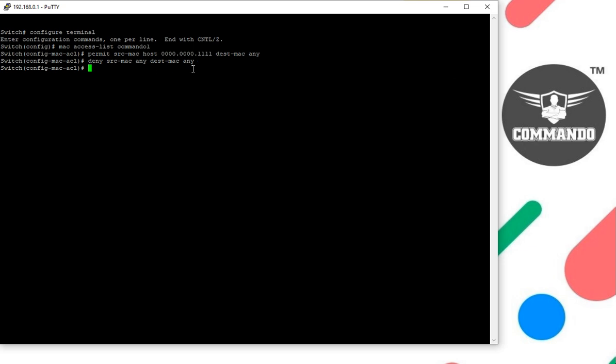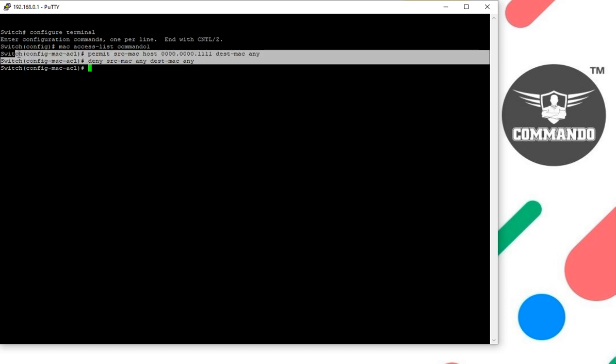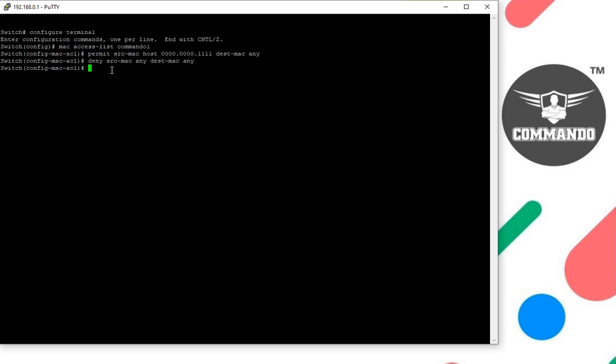So this is the statement which I have created. I have to go to that particular interface. Let us say I want to apply it to ETH-0-1.